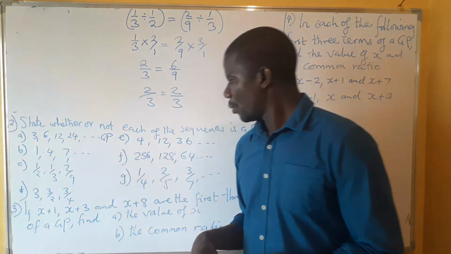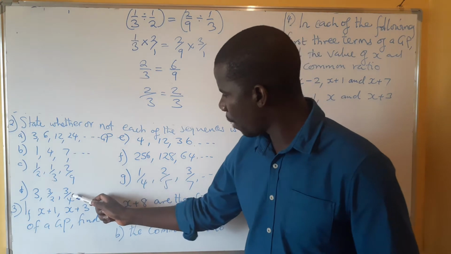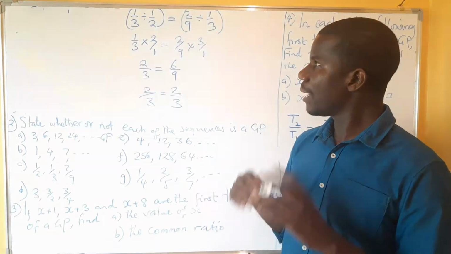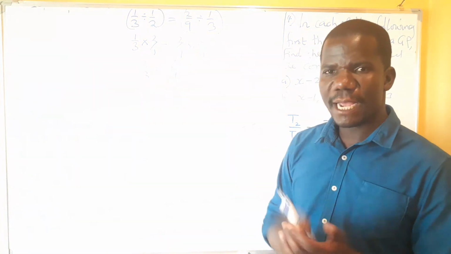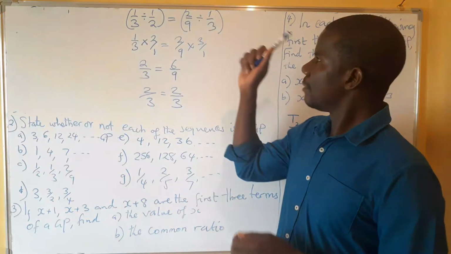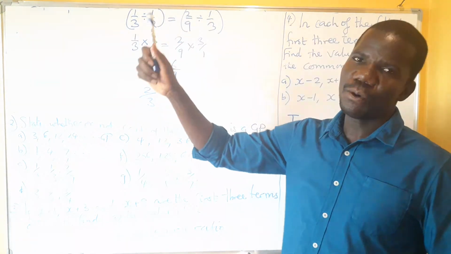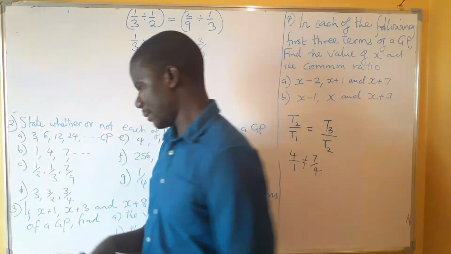All right. So I have done the first 3, and I expect you to do 1, 2, 3, 4 to prove. But one thing that you have to note is that the process for finding the common ratio is you divide the second term by the first term, or the third term by the second term, or the fifth term by the fourth term. It goes on like that.